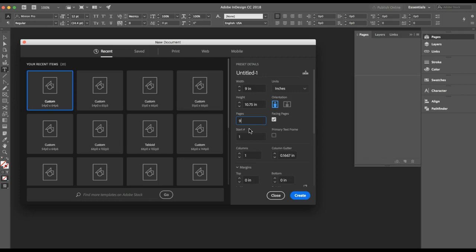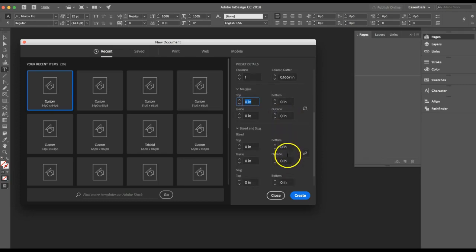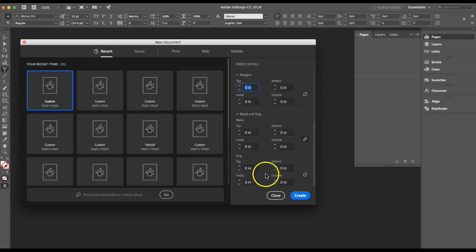Publication design, you will actually have more pages than they will. So we'll go ahead and start down. We're just going to ignore columns and gutters. We're going to come down to margins, and we're going to zero these out. The reason why we're zeroing it out is because we're actually going to be pulling our margins in Masterpages. And then we don't have to worry about any of this.